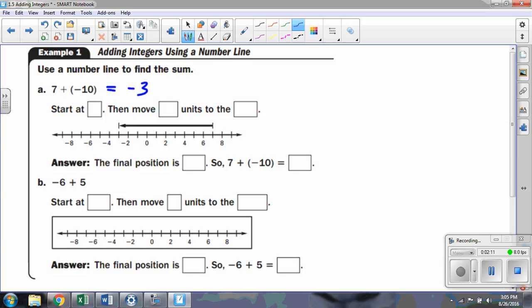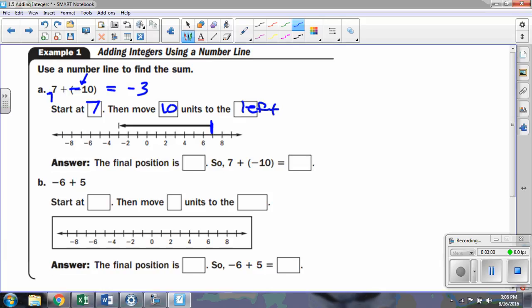So starting off with question letter A. The first number is where you start on the number line. So we will start at 7. And we'll notice right over here where that line is, that's the beginning point. The second number tells us how many units to move. We'll move 10 units. We just have to then figure out left or right. Because it's a negative, we will go left. That's the rule for visually representing. The first number is the beginning location. Positive and negative tells you the direction to go. And then the second number is how far to go in that direction.